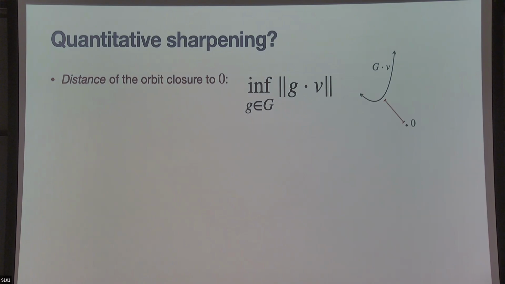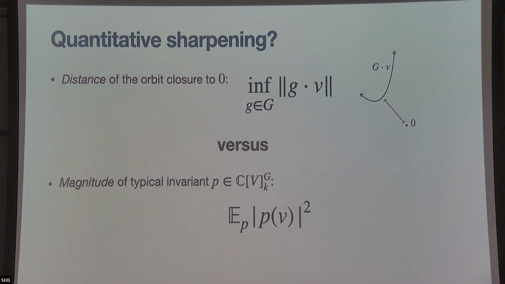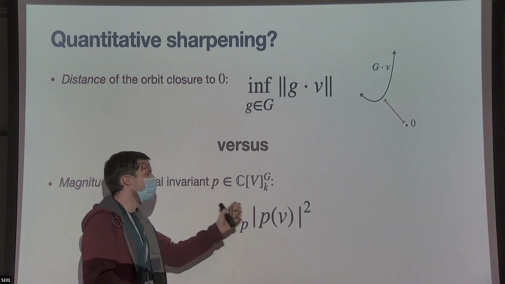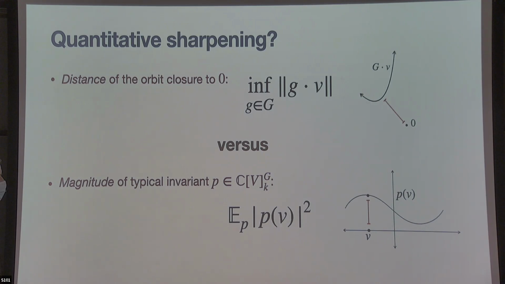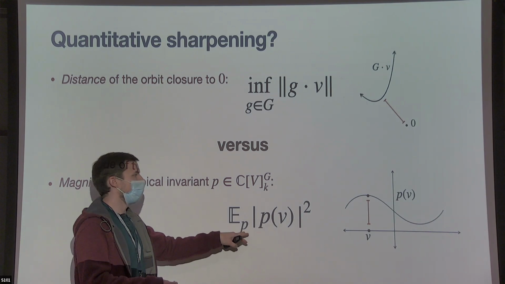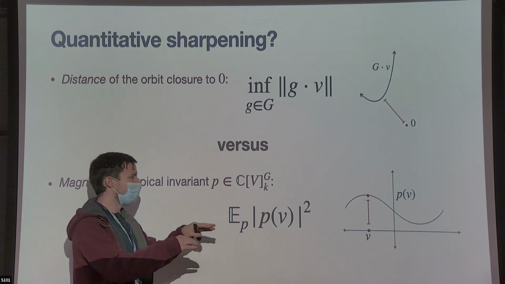And on the other hand, how large are these invariants actually on the point? What's their typical evaluation on the point? So what is your probability measure that you put on those polynomials? Yes, that's a great question. I'm being very vague on this slide so far. For now, these polynomials are a vector space, so just think of it as a Gaussian on that vector space.